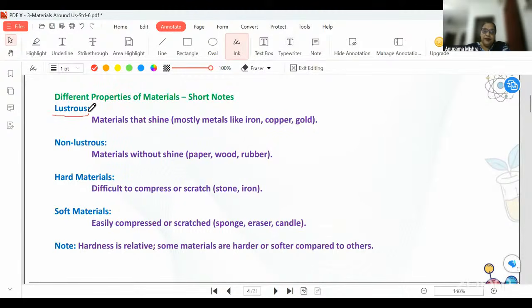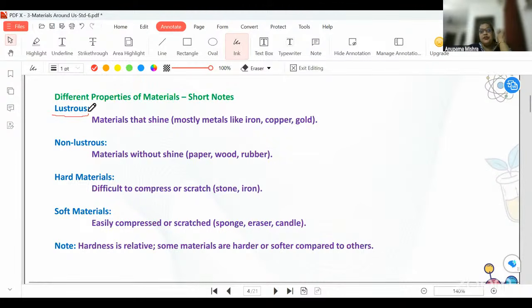Generally, when we see iron, we say that it's not shining. But with new iron, when you take out the rod and cut it into two pieces, you will see that it is shining inside. It becomes dull due to the moisture and air. The copper is also shining. The gold is also shining.